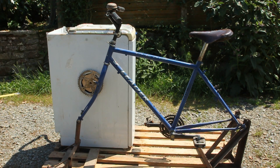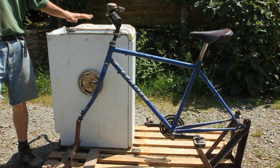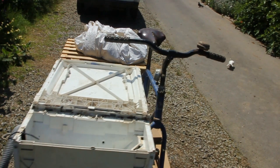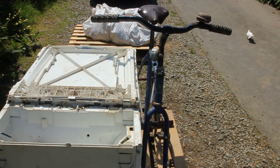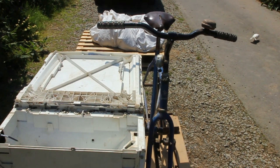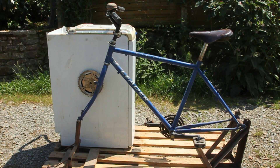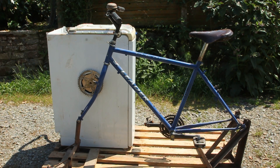The one thing I've noticed is that being a top-loading machine, the handlebars are going to foul on the lid when I open it. But the lid is in a very bad state of repair and we don't need it, so I'm going to take the lid off and eventually replace it with a wooden cover which can slide off — that will work quite nicely.